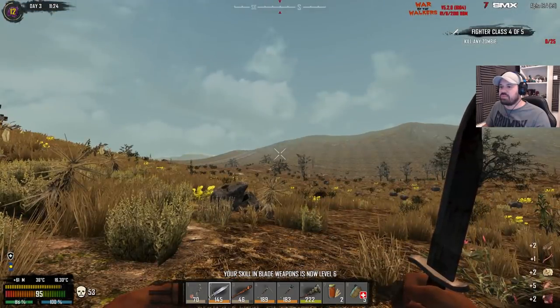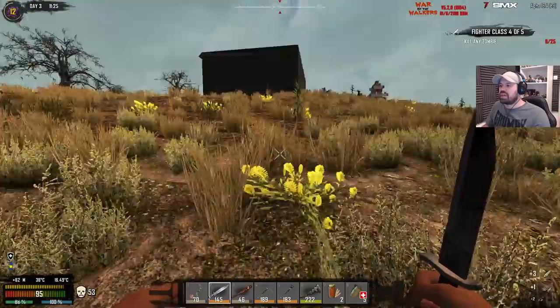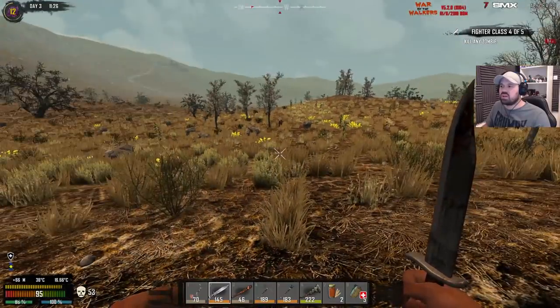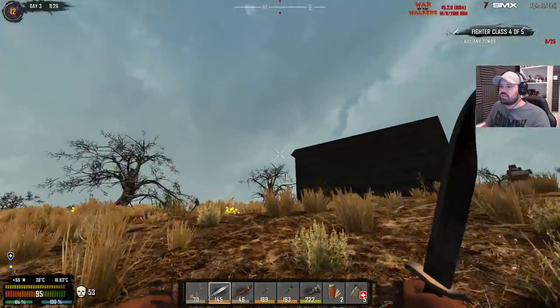Okay, we're going to have to kill zombies with our knife. This is the building there, by the way. I'm picking up all the yucca because we can make yucca juice from that, which is quite handy. I also have some beers on me so we don't go low on stamina. And the frames just went absolutely to shit. Not the frames, but the lag.